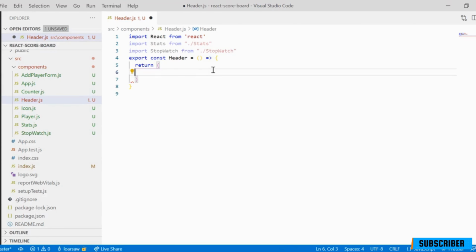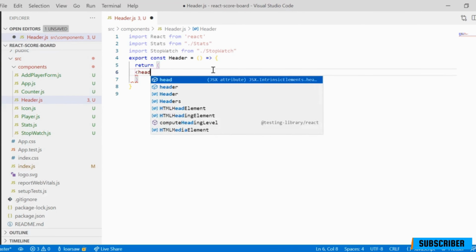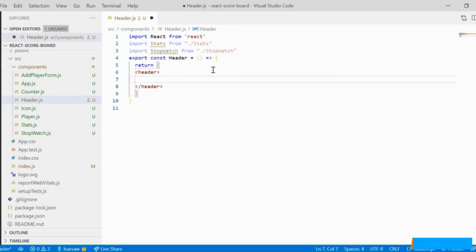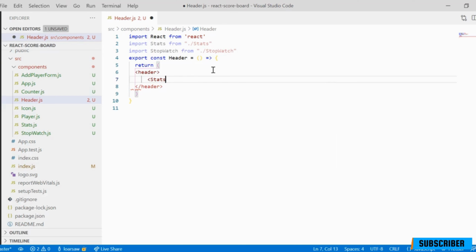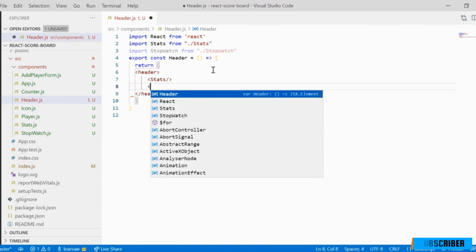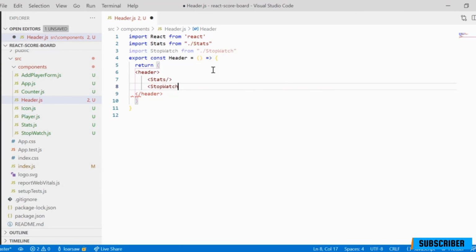Now, rather than having a div, we'll be having a header. So header, and inside this header, we'll be having two components, namely our Stats as well as Stopwatch. So Stats, and apart from the Stats, we'll also be having the Stopwatch. So let's place this over here as well. So Stopwatch.